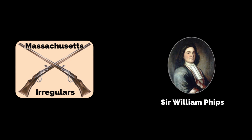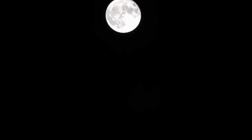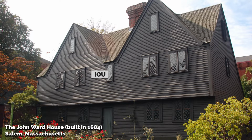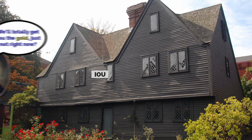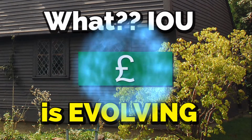No one really wanted to raise taxes, so in 1690 they wound up giving the soldiers IOUs. "They would be paid just as soon as we can find the gold. I'm sure it's around here somewhere." There wasn't any, everyone knew that. Months went by and there still wasn't any. But by that point, everyone kind of accepted the paper IOUs. I mean, they'd probably be turned into gold eventually. They started being traded around, and then someone had the bright idea to let people pay their taxes with them. At that point, the first true paper money in the Western world was born.